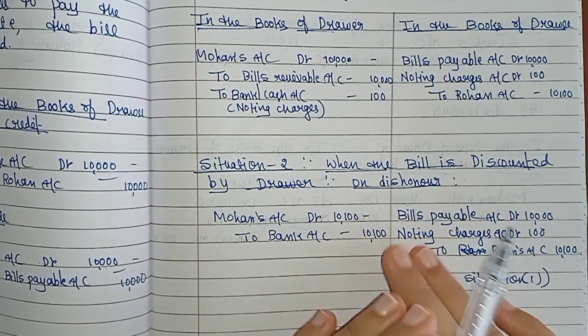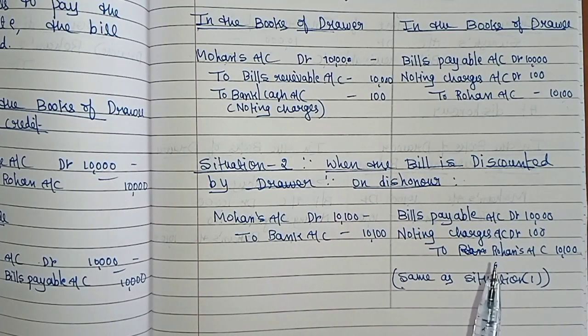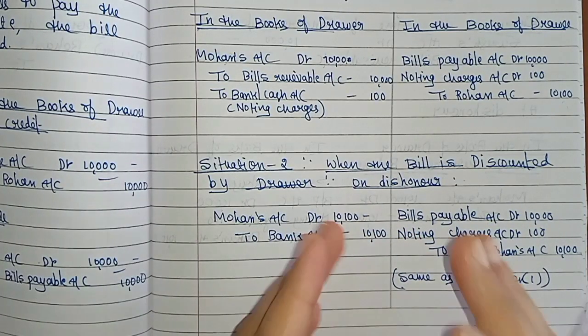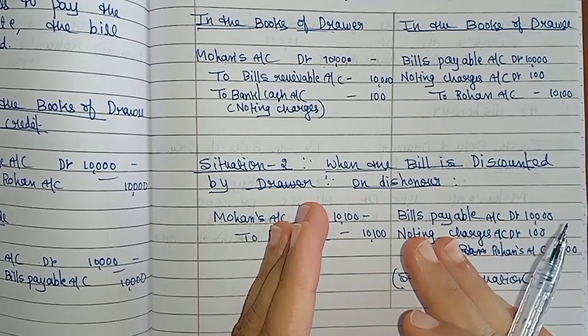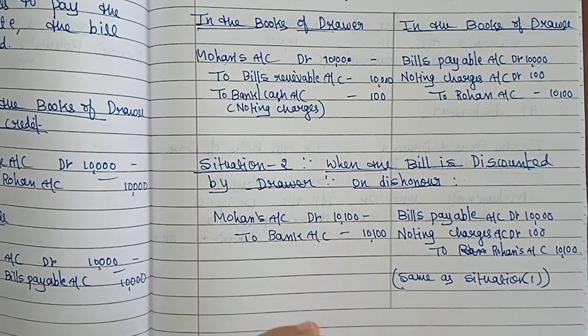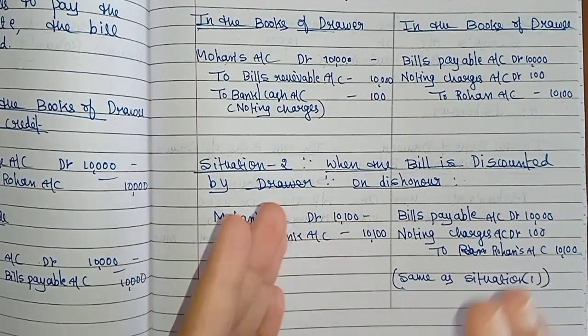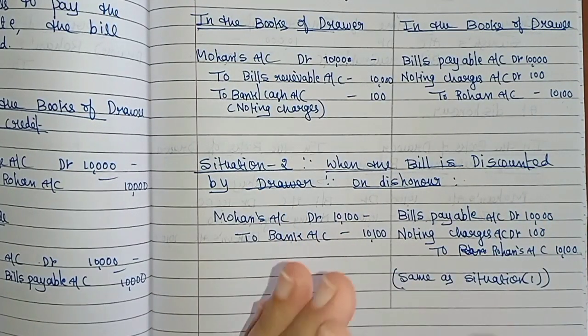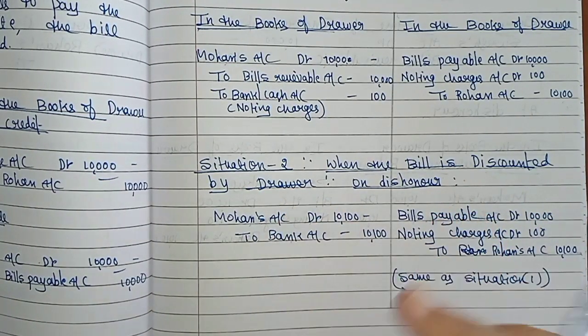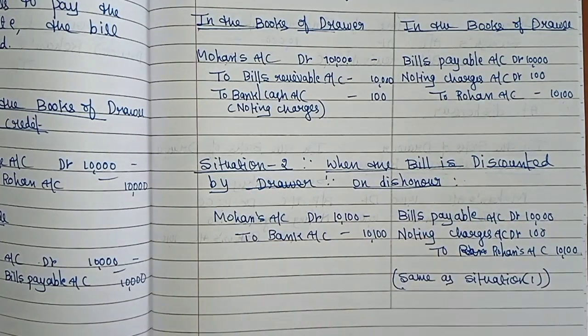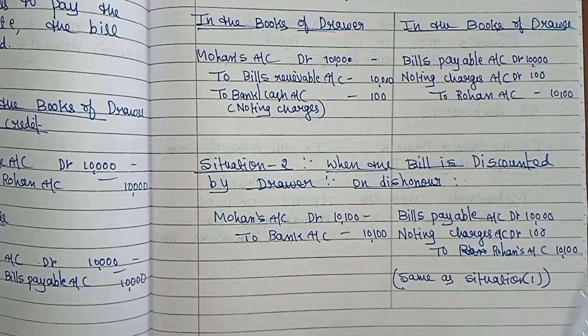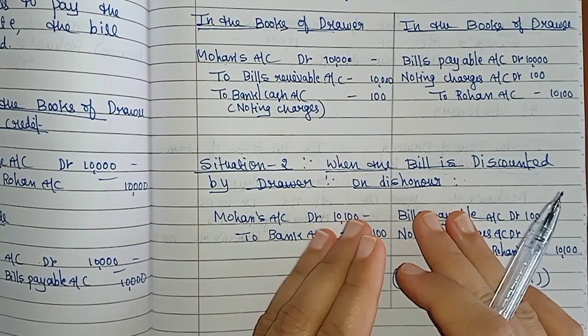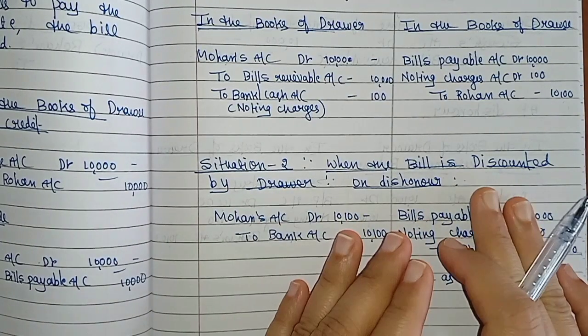But he needs the amount on July 1st. Clear? On July 1st, Rohan sold goods to Mohan on credit. Our due date is October 4th, but Rohan needs the amount on July 1st only. So he can take the bill to the bank and the bank gives him money immediately, but deducts some amount as discount. This is called discounting the bill.